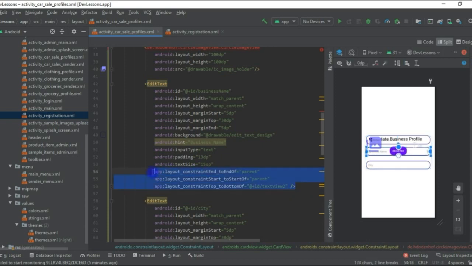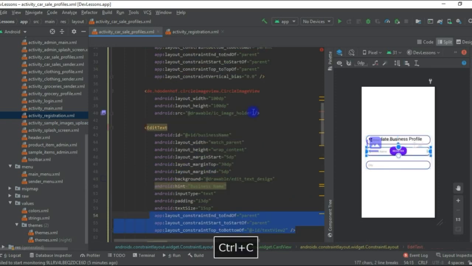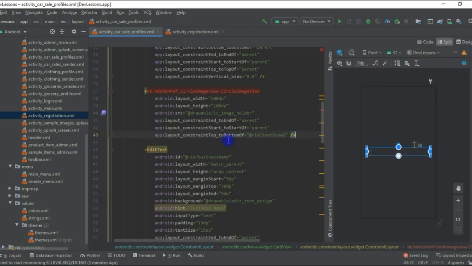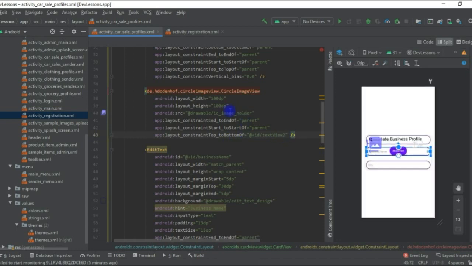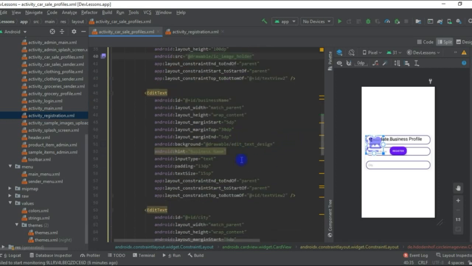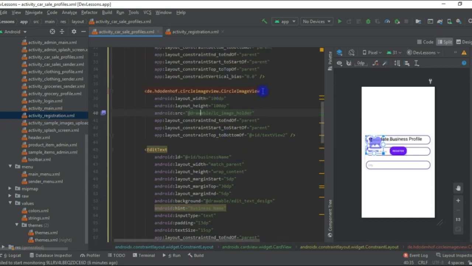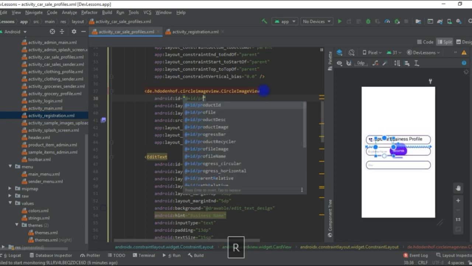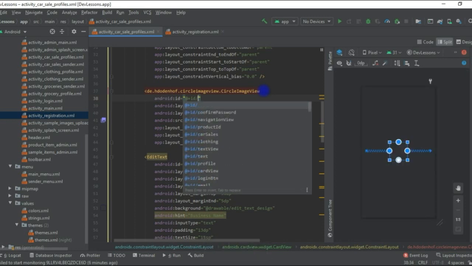So I'll just copy this and paste here. Then I'll give the username, the ID as a profile. So I'll just say a profile.